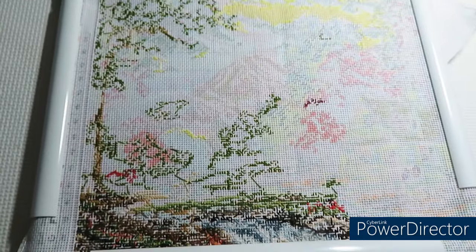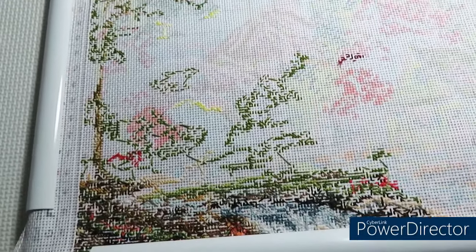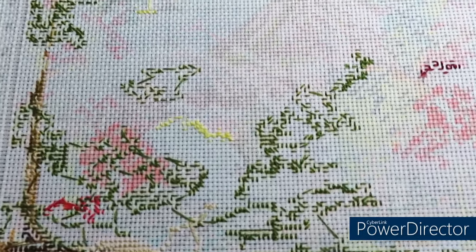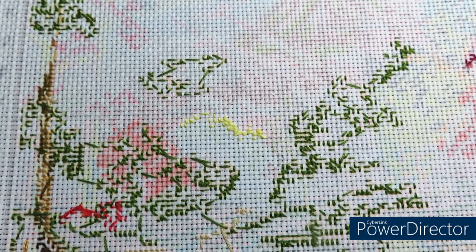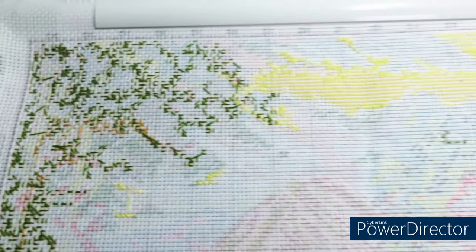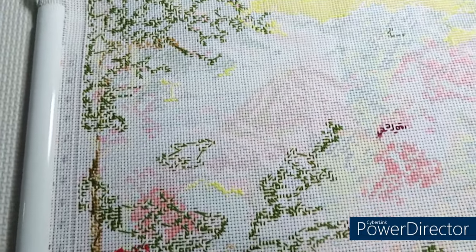I'm back to finish my video. So I'm showing you this side of the canvas right now, because in here you will see more of my progress from this couple of days. So what I stitched, if we look from here, is all this green color, that patch of yellow up there, then we go up, that's the tree, all the green color in here, and all this yellow. So I would say that's pretty good progress for this time.